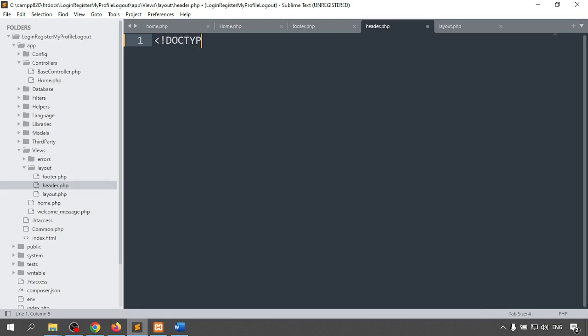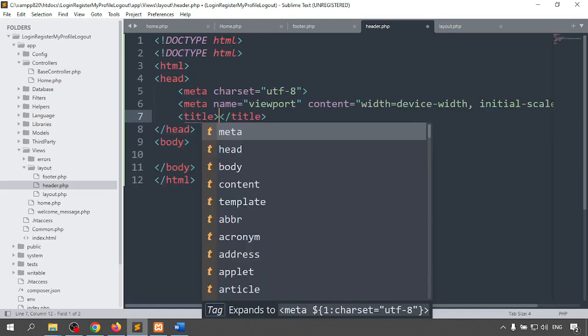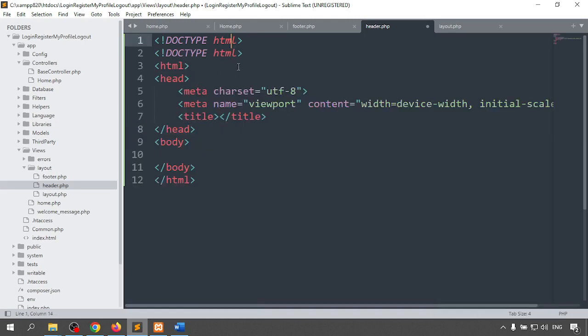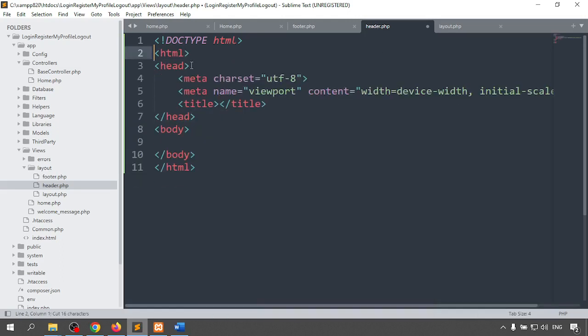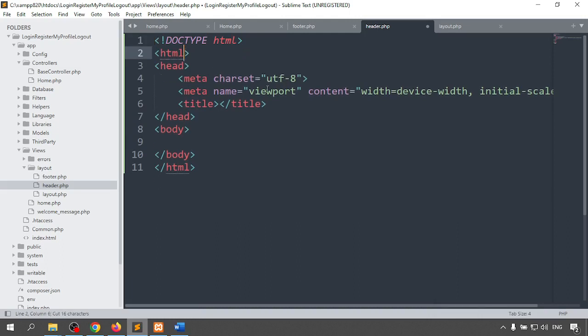Doc type HTML, everything. I'm removing it on doc type. HTML, meta tags, viewport and title.